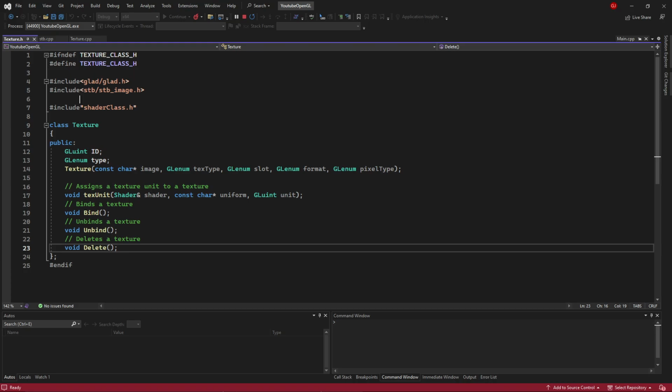We now generate the texture by using glTexImage2D: the texture type, 0, the type of color channel which we choose to be RGB, then the width and height, and 0, and the type of color channel, then the data type of the pixel and the image data. Now we created the image data.